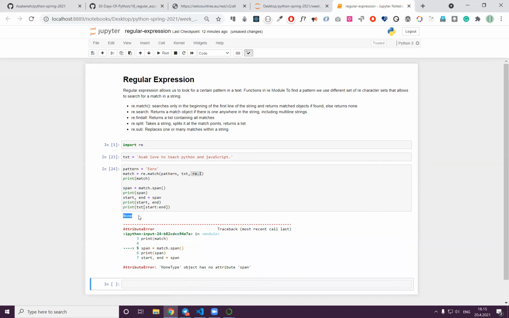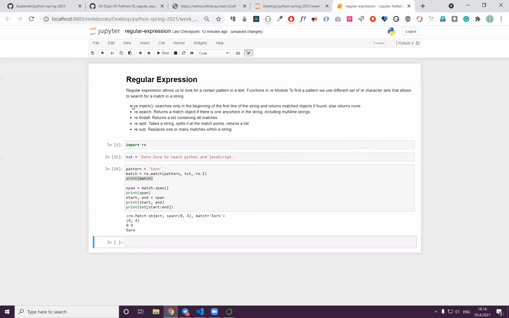This none comes from this match. If it's not found, the result is none. So you should be sure that match returns none if it's not found. Okay. If it is found, it returns a match object.